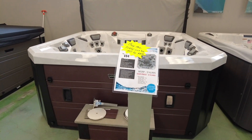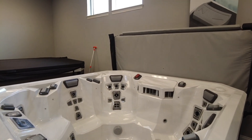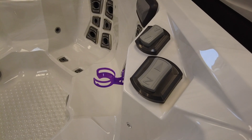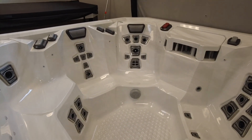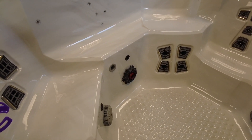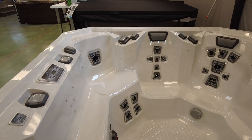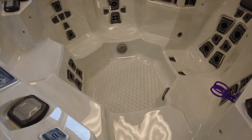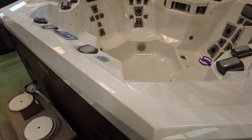Next up we have the Marquee V84. Normal price is $14,495; for our end of the year liquidation promo it's marked down to $11,995. This is part of the Vector series for Marquee — a really great customizable hydrotherapy system. You can see all these valves around the spa that act as a custom throttle for every seat, letting you control the flow to each seat individually. There's also a big red valve handle that controls the white water jet in the floor, which is amazing for foot hydrotherapy. Three-year parts and labor warranty, seven-by-seven footprint, with a really big footwell. There's a pop-up water feature as well.